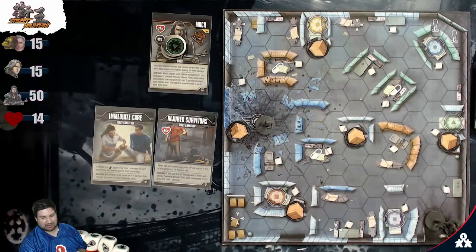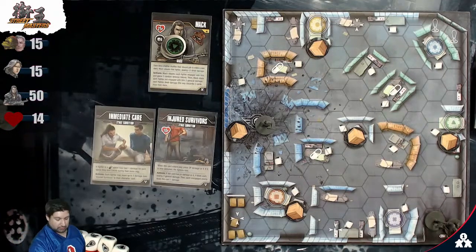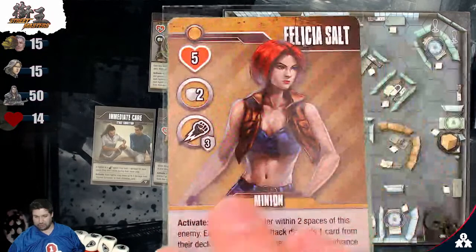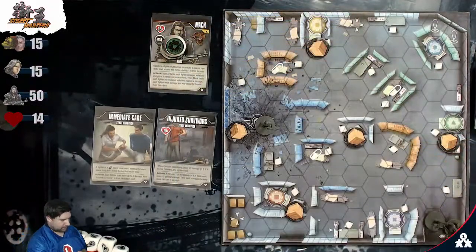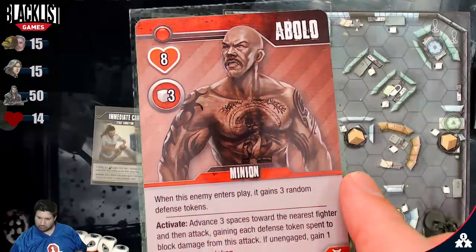Alrighty. You may want me to go first. We go simultaneously, but before we do anything, we have to do threat phase. So we each get a card. Kim wants to go first, so you get the first card. You get a Felicia Salt. She comes to play with 3 punches and 2 fight. And there she goes. She's yellow.